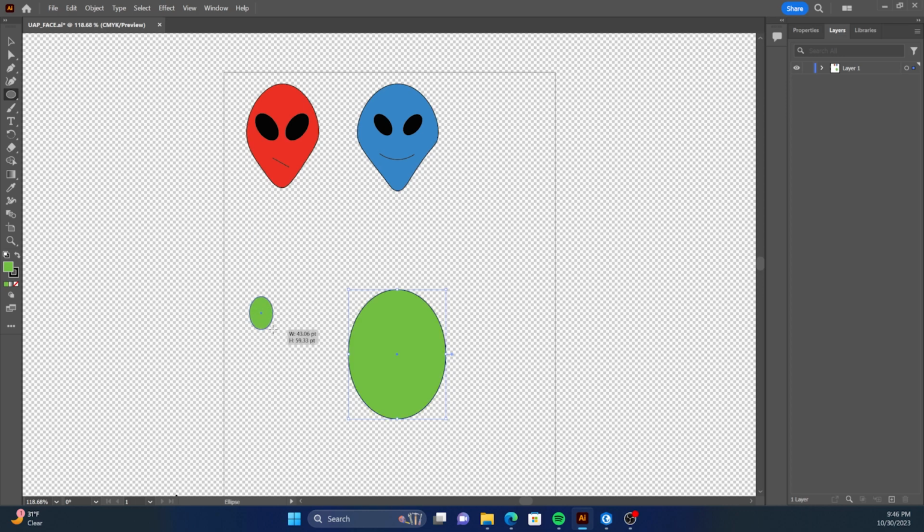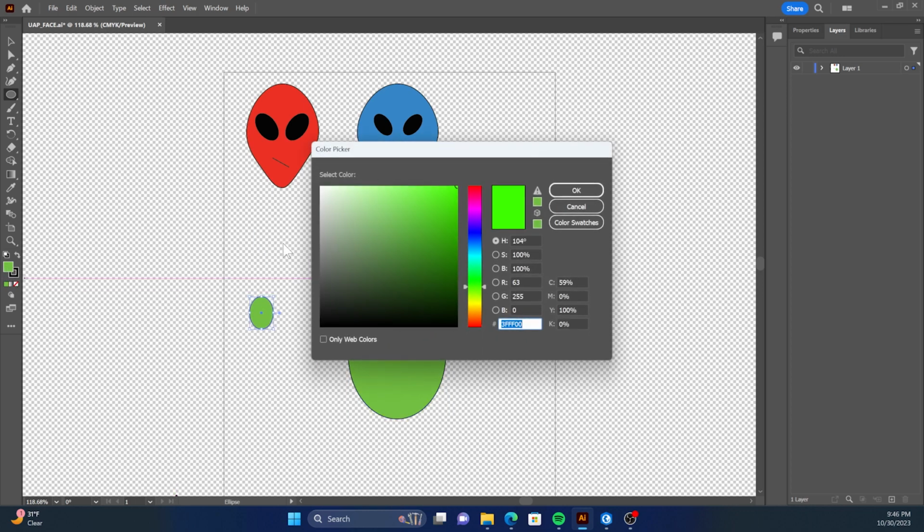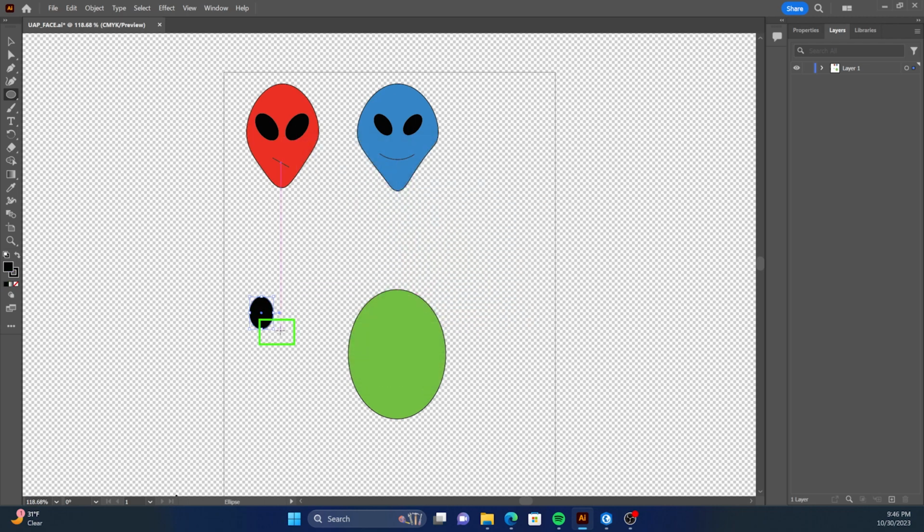Little green men. Then we'll start to make some eyes by also drawing an ellipse. We'll go in and change the color to black. If you hover around the selected feature and you find the double arrows, you can hold down by clicking and dragging, and you can rotate these. And then we can click on it, press Control C, and then Control V to make a copy of it. So now we have two eyes.